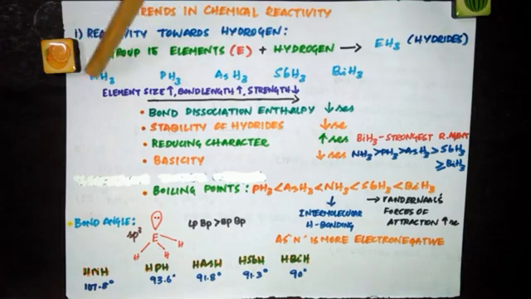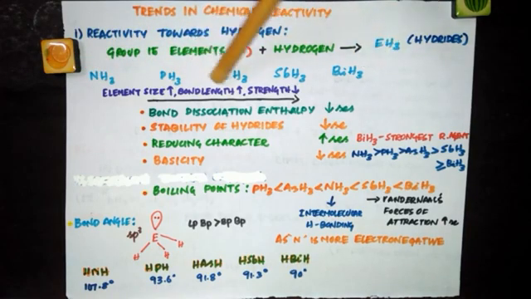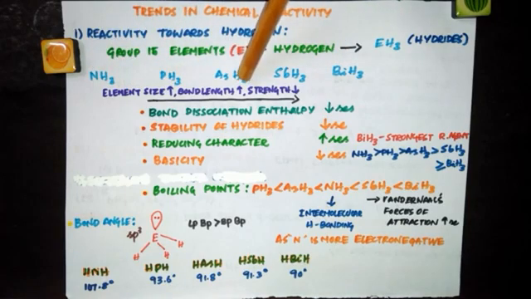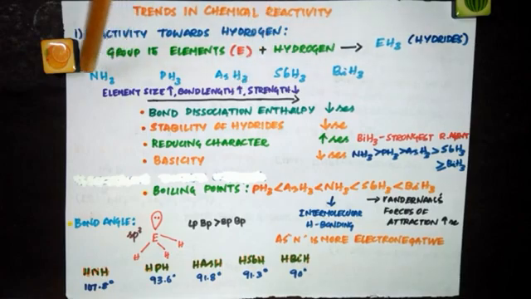So remember, as the size of the central atom increases, bond length will also increase, which in turn decreases the strength. So as the bond length increases, the strength of the bond becomes weaker. So as the bond length increases, it is easier to break the bond. So remember this trend. As the element size increases, which means the central atom size increases, bond length increases. We are talking about the bond length between nitrogen and hydrogen. So that bond length increases, so bond strength decreases. So based on this, we can talk about the trends of other properties.